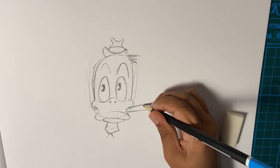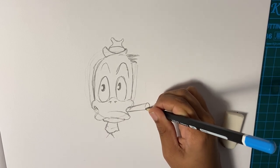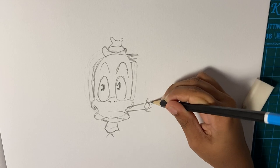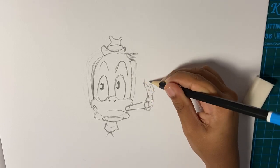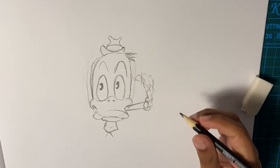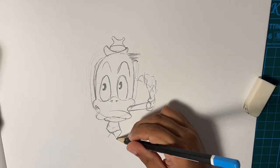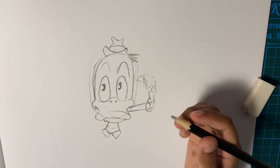He has a cigarette. Just draw like a cylinder shape. And for the smoke, I like doing it this way — I don't know if you guys have ever tried it. You just draw like clouds almost. We're going to be shading this drawing since there's a lot of shading lines in it, so it won't be that much of a struggle.